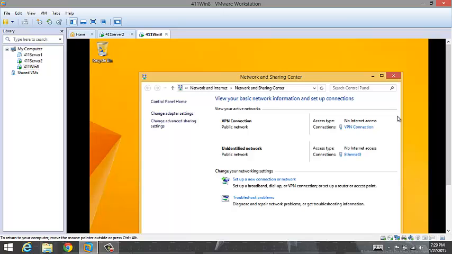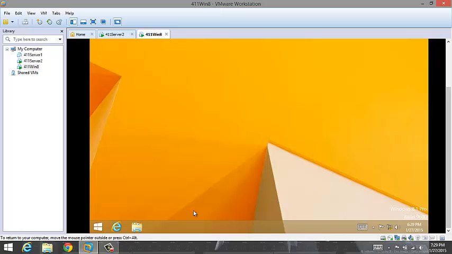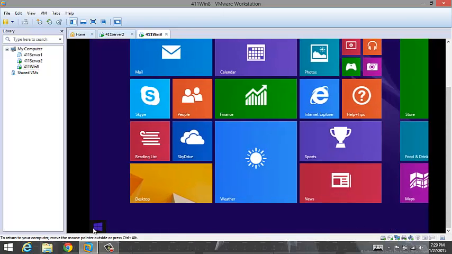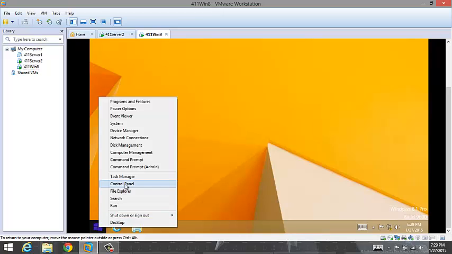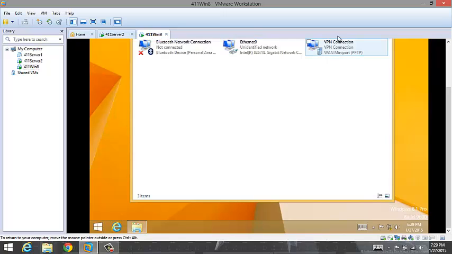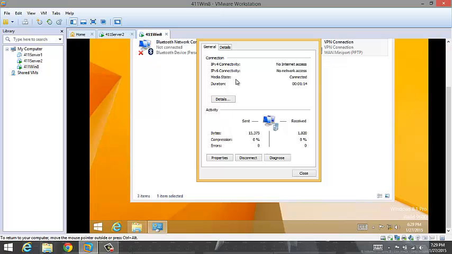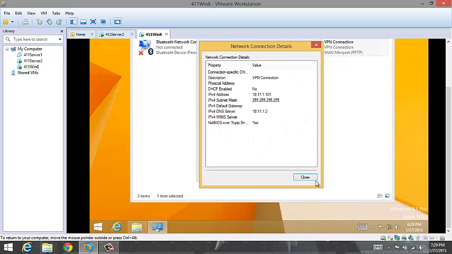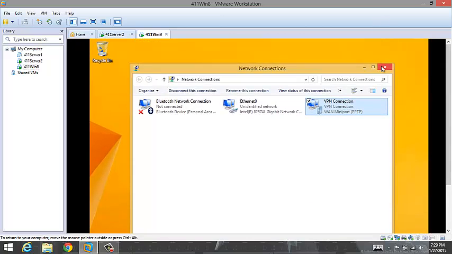They did want me to get into that in a different method by going through the network and connection setting one, which was you right click on Start and go up here to Network Connections, and then you can see VPN there. Right click and then go Status and then go Details, and then yeah. Alright, and that wraps up the recording.